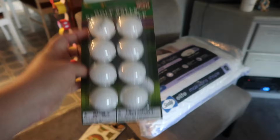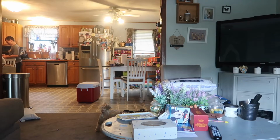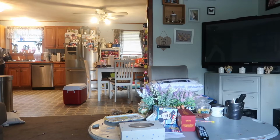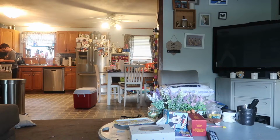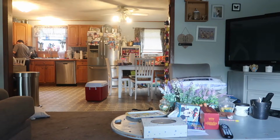So the other thing we need to do is Ben wants to have, and I love that idea too, some fairy lights around the window. So I looked at Dollar Tree, and unfortunately they're doing the fall stuff right now with Halloween, and the Dollar Tree I went to only had Halloween colors, which wouldn't look good. We were thinking maybe just white. So I'll have to find something battery operated. I can go look and see if on Amazon they have something cheap, and then by the end of this week we could order those with the Amazon haul that we need to get anyway.